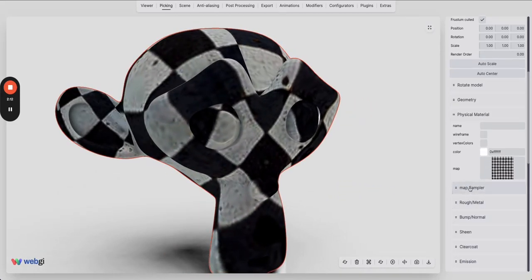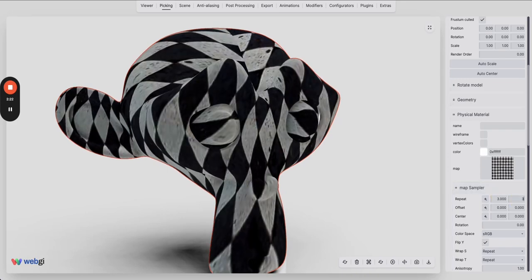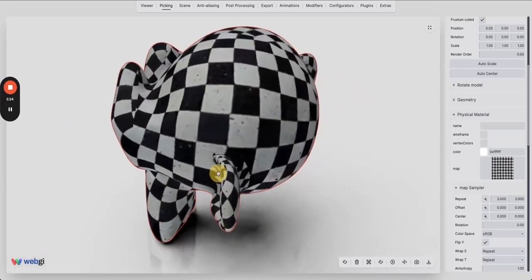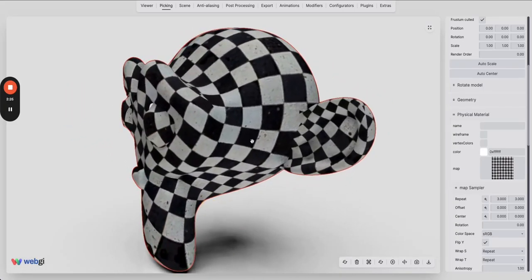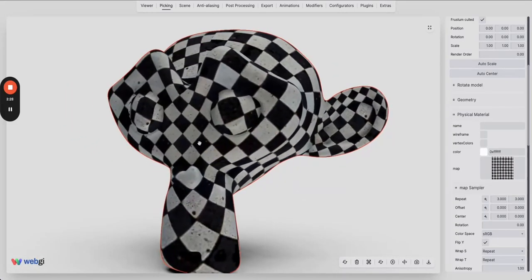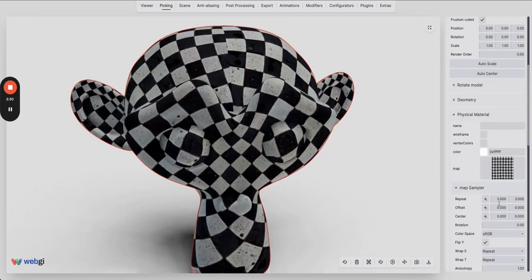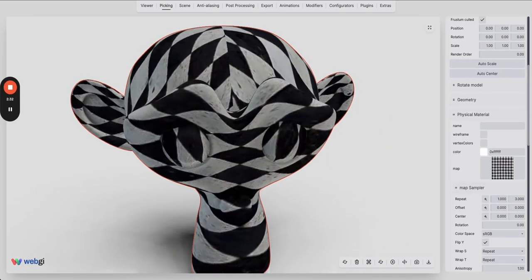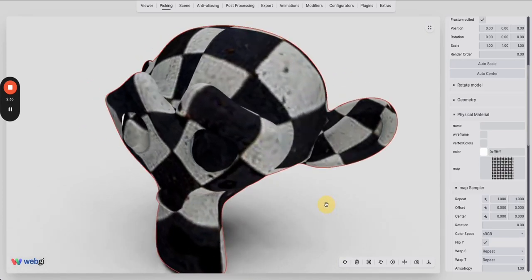Now underneath you have the map sampler options, so let's take a closer look at them. First of all, you have the repeat factor. Let's see what happens if I make it 3 and 3 both. You can see that we have increased the amount of repeats for this map, both in X and Y direction of the texture map.